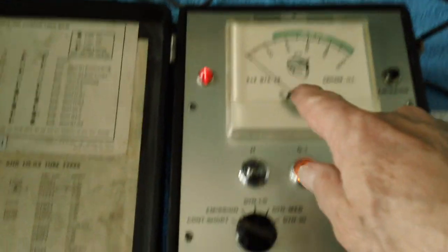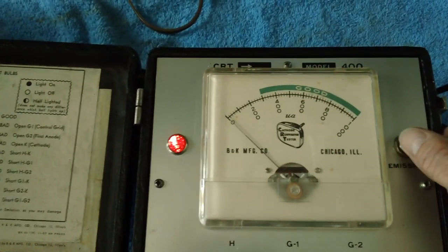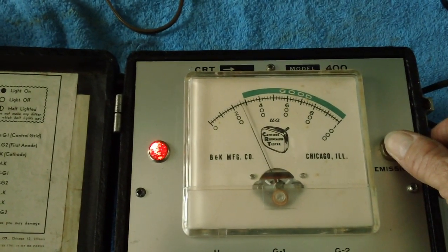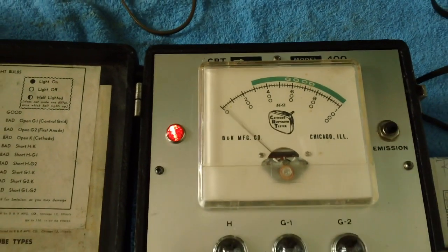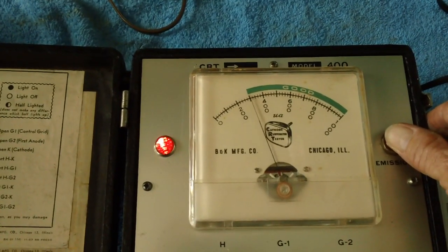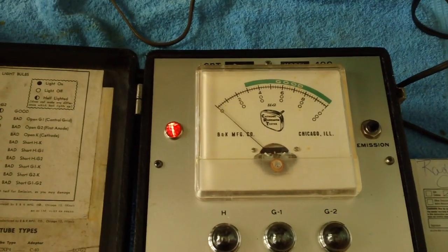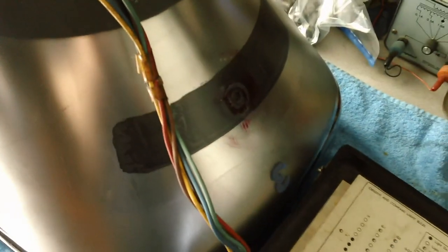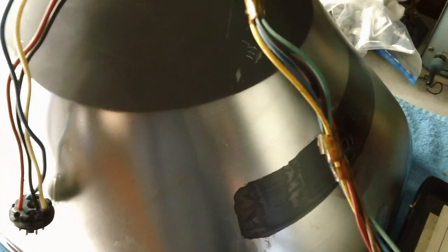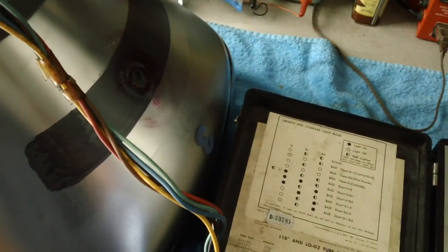All right, let's check emission now. We'll go ahead and flip this up to emission. We're looking for at least 300. I'd like to get in this area right here. Not quite. That'll give us a picture, but it's not what I was looking for. But I'll tell you what, if we wind up hooking, this tube will give us a picture, but if we wind up that it's just not a good, clear picture, it's all washed out and everything, there is a plan B.